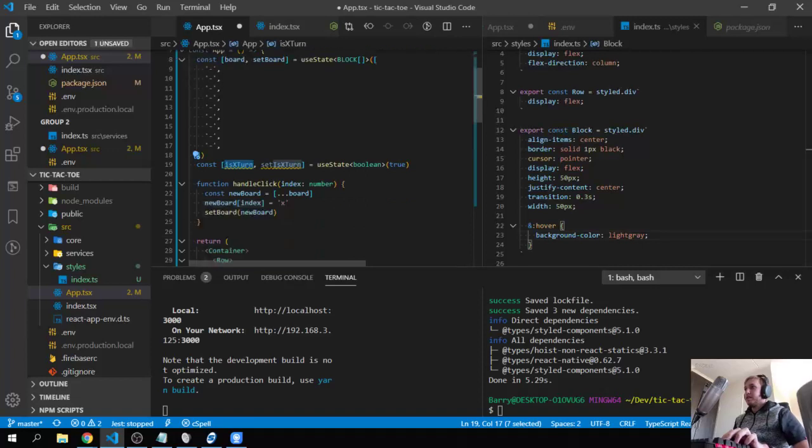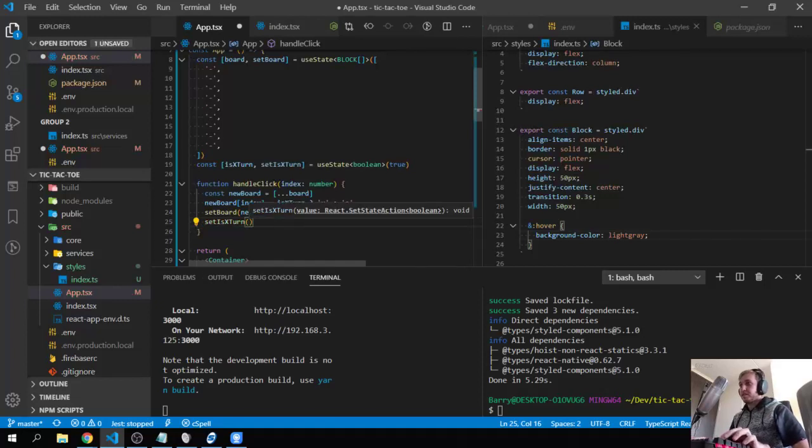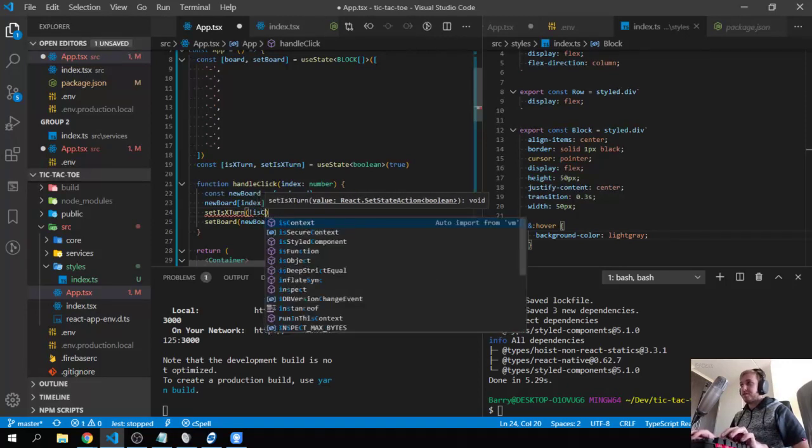So we're going to say if it is X turn, then we set it to X. Otherwise, we set it to O. Okay, awesome. And then after we do that, we're going to set is X turn, after changing the board, to is not X turn.